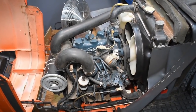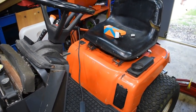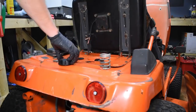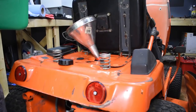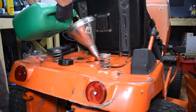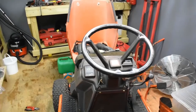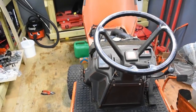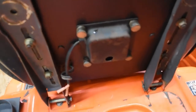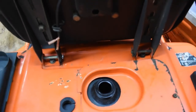Okay, so that's all done. What I'm going to do now is put some fuel in the tank, then turn the ignition on, allow it to pump around, and then I'll bleed the system, just bleed the lines, and hopefully it will work. So hopefully you can hear it's pumping. You can tell there's air in the system. The pump makes a fairly loud noise. But once it's circulated, I can then bleed the air out.